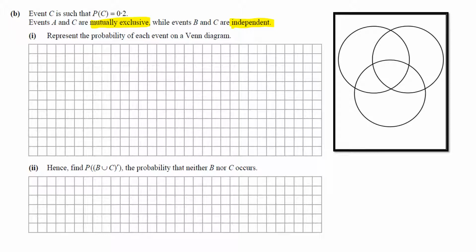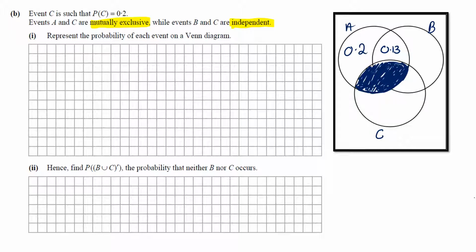So if you do it like this, and I call this A, and I call this B, and I call this C, A and C will have no overlap. So this piece here is effectively empty. They are mutually exclusive. There is no overlap. Okay, so that is going to change. So take this out completely, get rid of it. Going back to the original that we had, a 0.13 here. We had 0.2, that's not going to change.